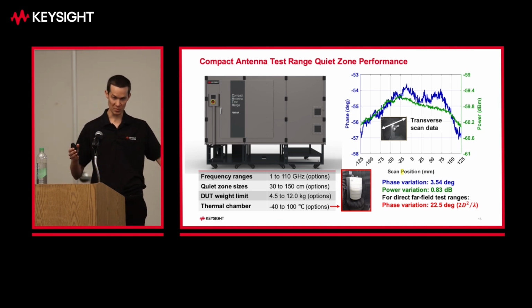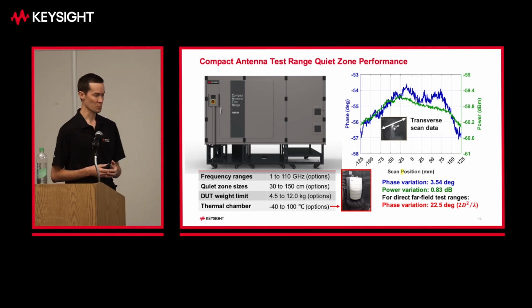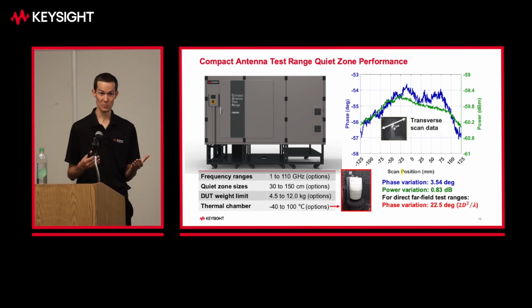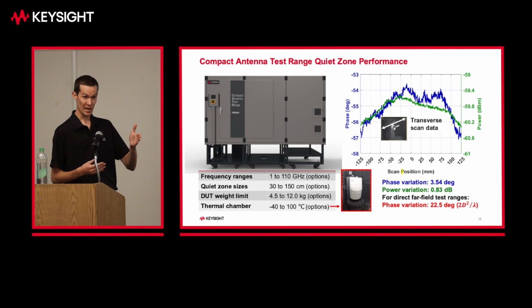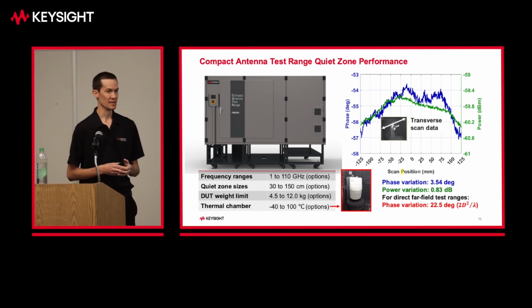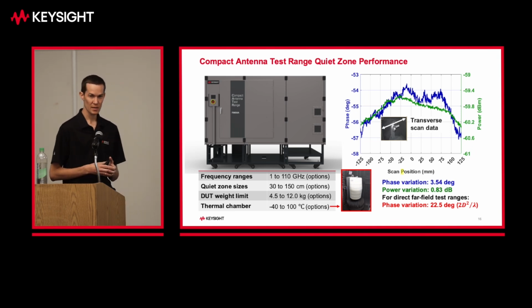So it's not the complete quiet zone dimension, but a large portion of it. And this is what allows us to get very accurate gain and phase measurements of individual element channels at boresight when we calibrate the array. And it allows us to do these far field measurements in a reduced volume.